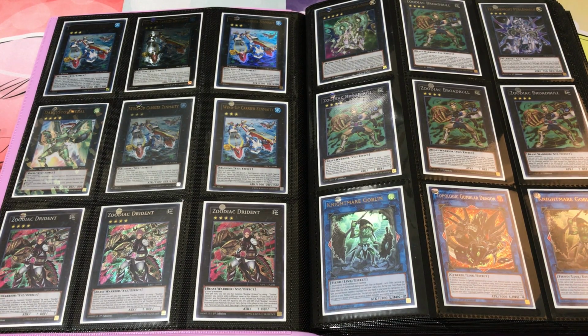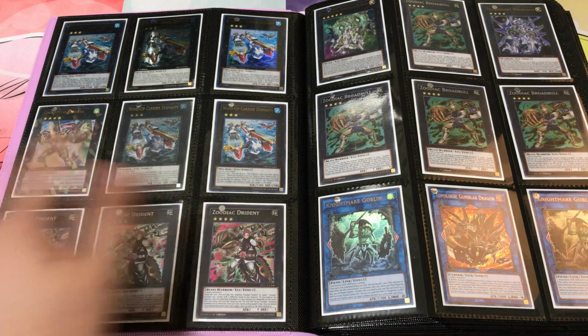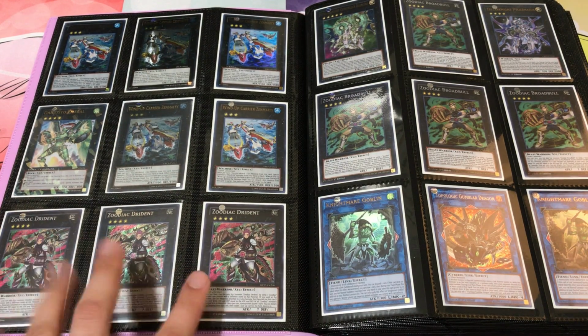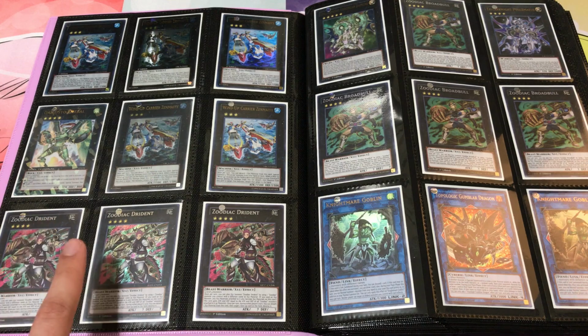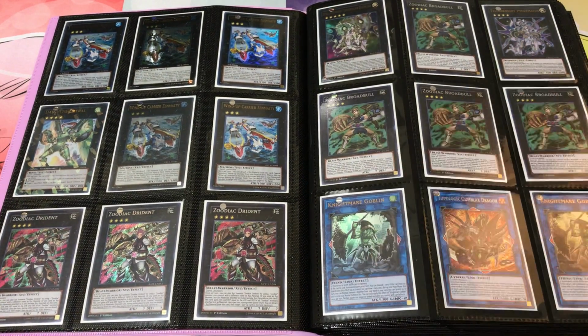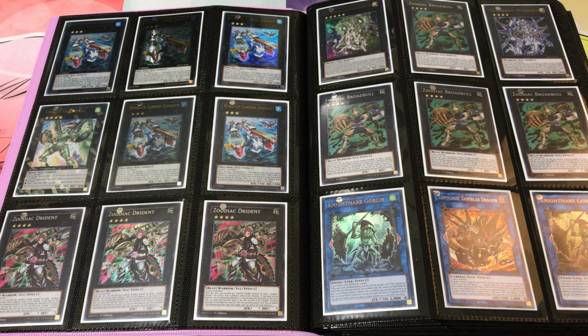It just would be so much more helpful having this card to use with the new Link monster that they received. Ones that I'm not too unhappy that they got hit on the ban list are the Zodiacs. I have plenty of Drident and Broadbull. I think I have some later on in the binder as well that I've just held on to. They were in my trade binders, but after both of them got hit, I moved them to these binders.